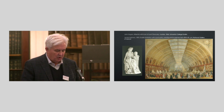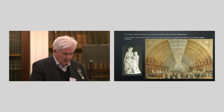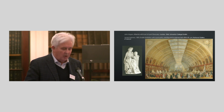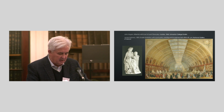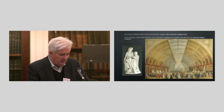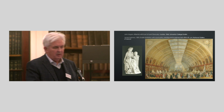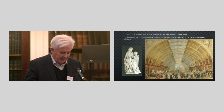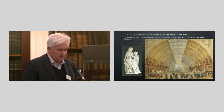What I'd like to do today is to show how the Dublin exhibition of 1853 was a foretaste of a major transformation of the city's cultural institutions that took place over the next half century. Dublin has no exhibition road comparable to the London thoroughfare in South Kensington, and Tristram Hunt was talking about this yesterday. This road, Exhibition Road, is called after the Great Exhibition, as you have also heard, of 1851, and links the Victoria and Albert Museum as it now is, the Natural History Museum, the Science Museum, the Albert Hall, the Albert Memorial, and various other significant establishments. In time, the whole complex, again, as Tristram Hunt said, was nicknamed Albertopolis, after the efforts of Prince Albert to centralise London's cultural institutions.